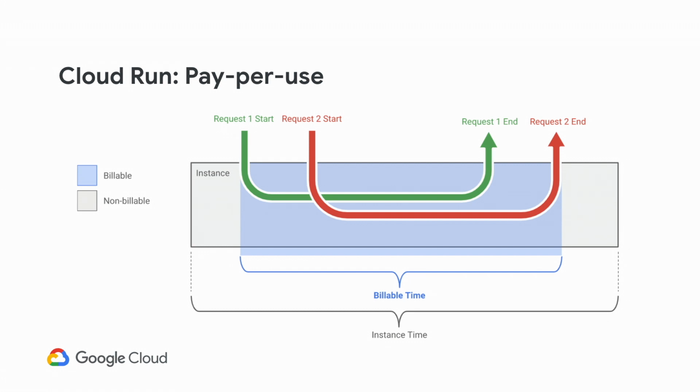Let's dive deeper here. The blue highlighted area is the time when we charge your instance. The bigger rectangle is the instance time, but even if the instance is running, we are not charging you unless there's a request coming in. The charges end after the last request finishes. So you are not charged for the number of concurrent requests happening at the same time within the same instance. We only charge you at the first point in time and the last point in time.